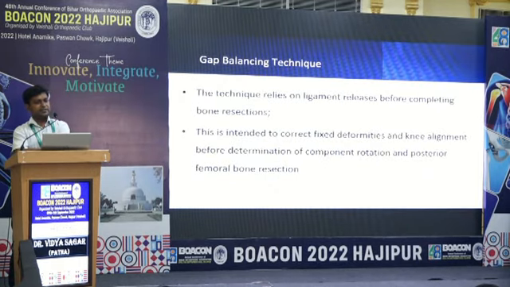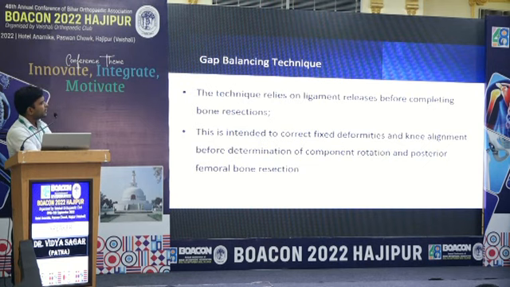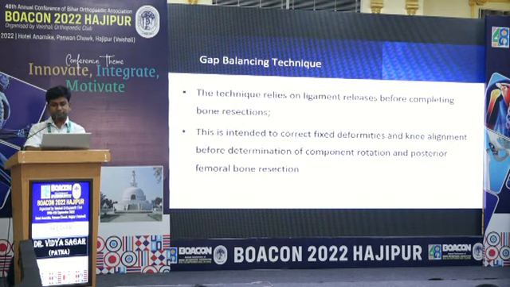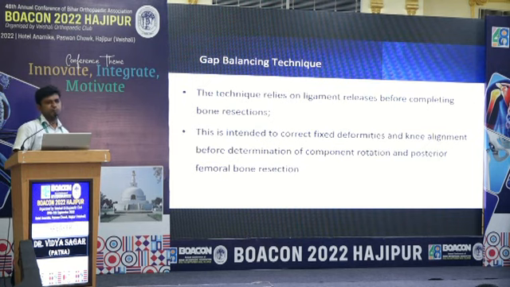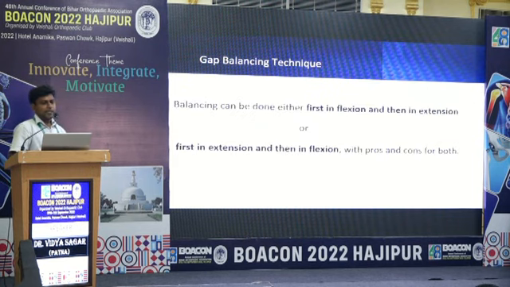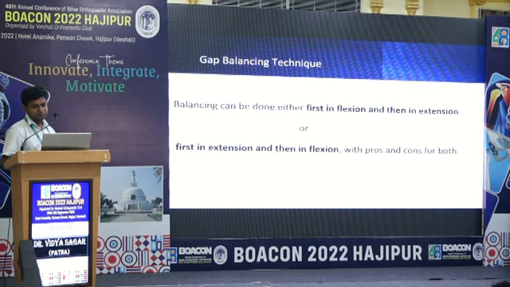Now, coming to the gap balancing technique, I used to prefer the gap balancing technique. It was derived by Insall and Freeman in 1984, and at that time there were not many implant designs. Basically, this technique relies upon ligament release before completing the bony resections. Balancing can be done first in the flexion or in the extension, or sometimes first in the extension then in the flexion. I used to prefer first the extension gap and then the flexion gap.